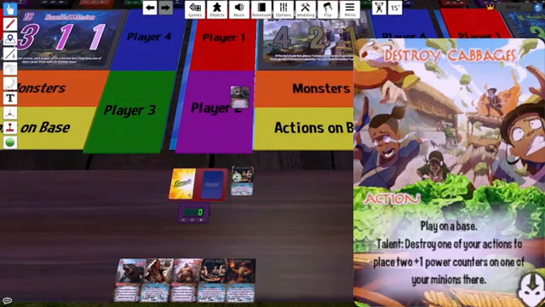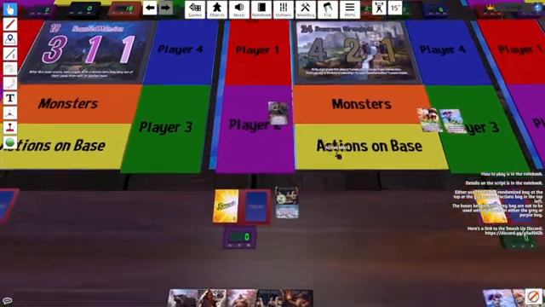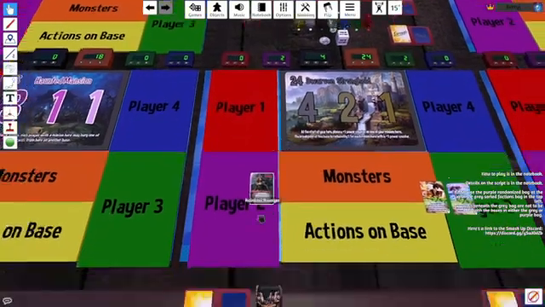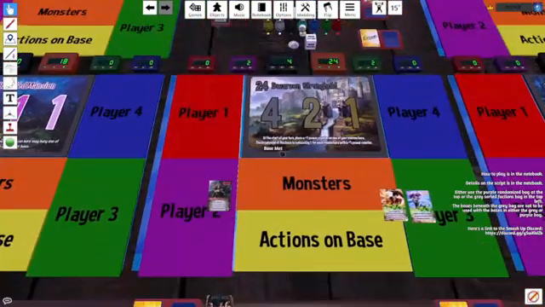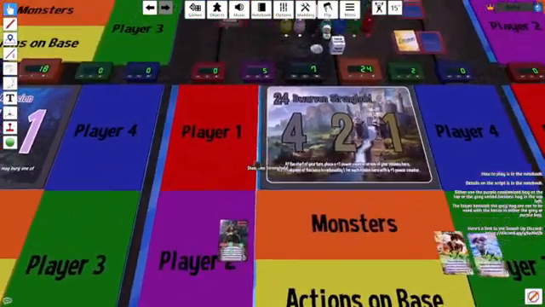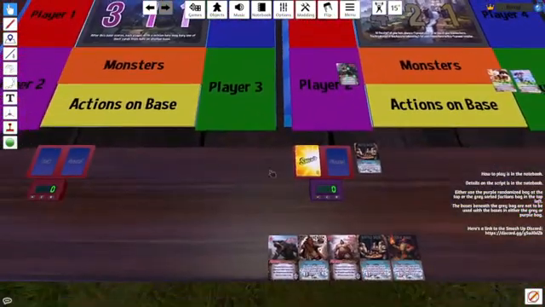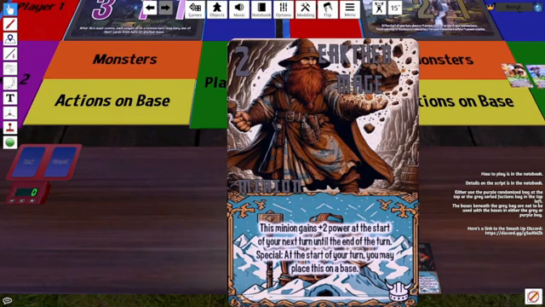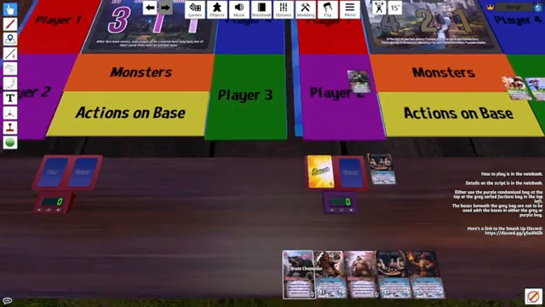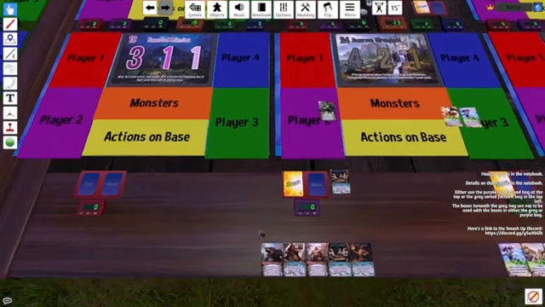Alright. It's not bad. Pretty okay draw. Alright, Stasis counter comes off of this, which means we can place 3 power counters on our minions. And also Dwarven Stronghold is going to give us a power counter for free. Let's see, do we want to place Earthen Mage somewhere? Probably we only need to do that if we're going to break a base this turn.